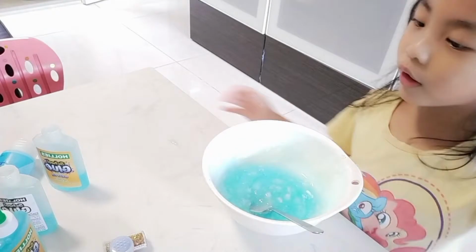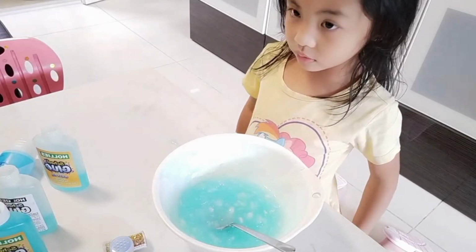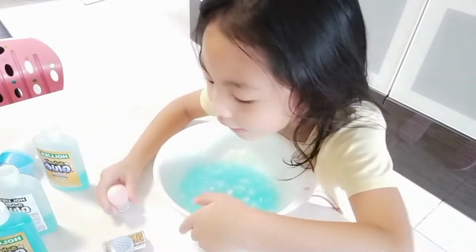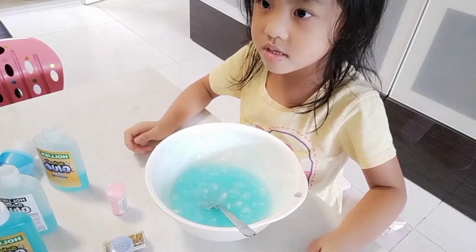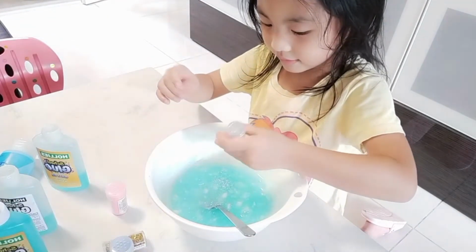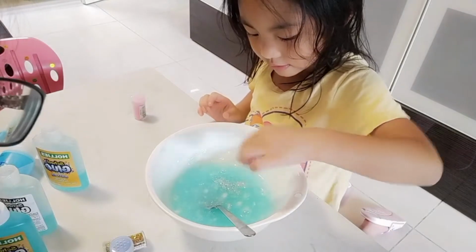I need some more. And then more glue? No, not the glue. Let's check it first. And then add the pink glitter. And add the silver glitter first. Silver and then the... no, we have to open it for you. And then it's too much. You're putting it. You can put more. So you're adding the silver glitter.